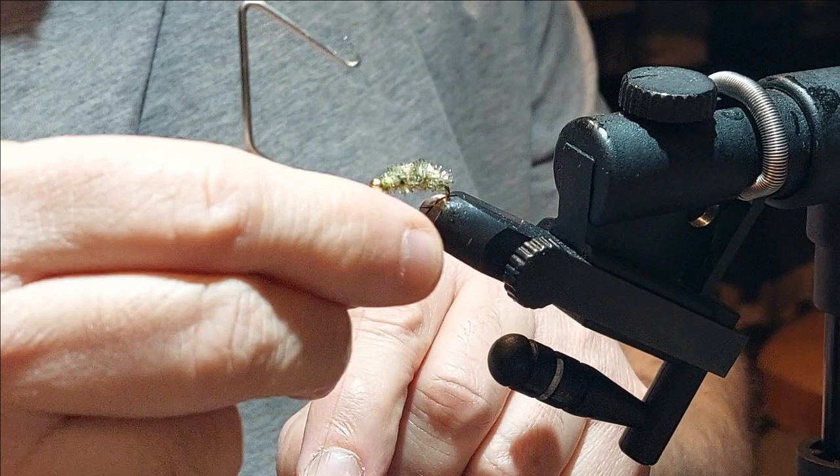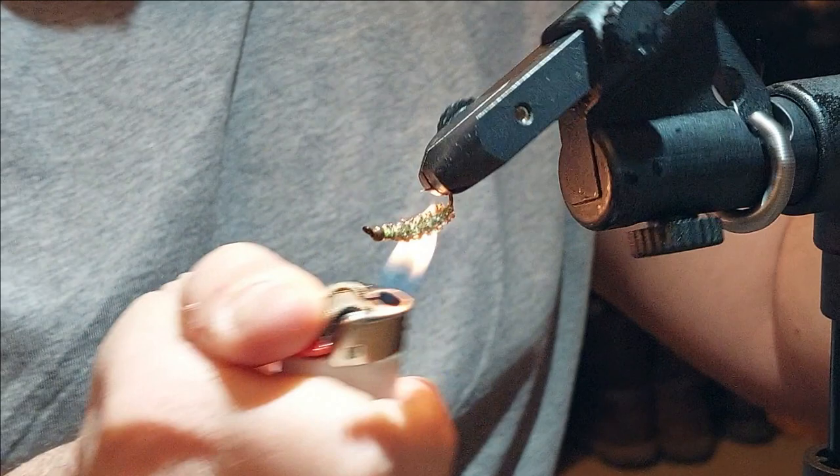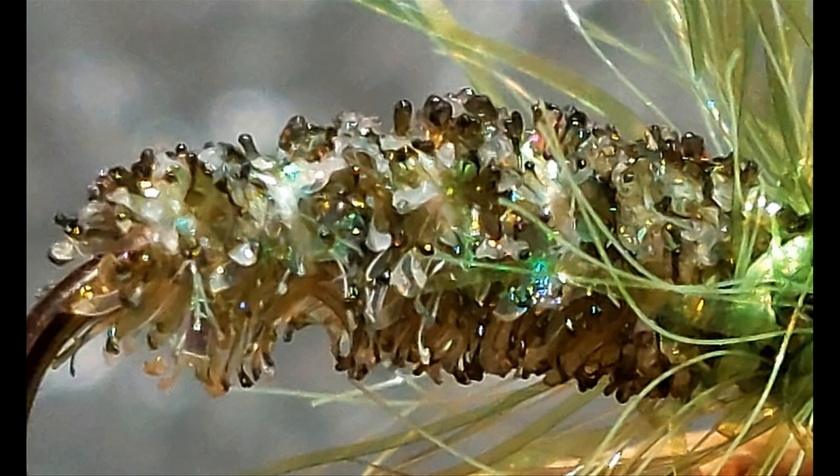At this point we're just going to give it a quick whip finish, because we're going to want the thread out of the way to get that case looking a little more like we want it. This is the beauty of the plastic chenille — you can just kind of shape it. And as you can see by burning it there, you've got all sorts of different color contours: some black that could be rocks, and you've got the beige color still. I'll show you some pictures as we go.